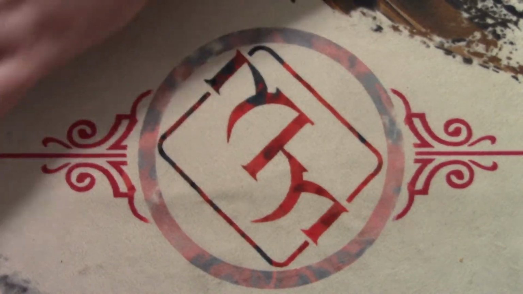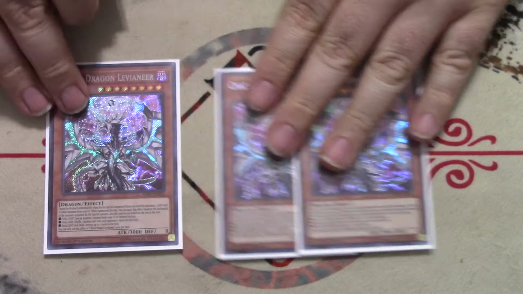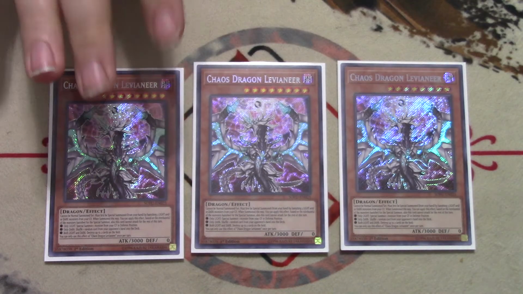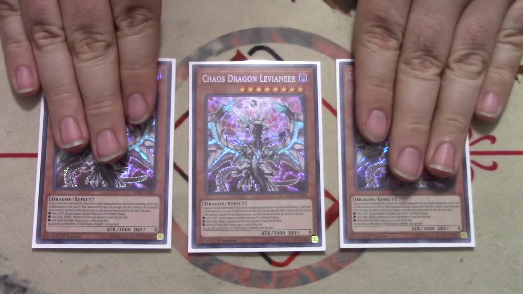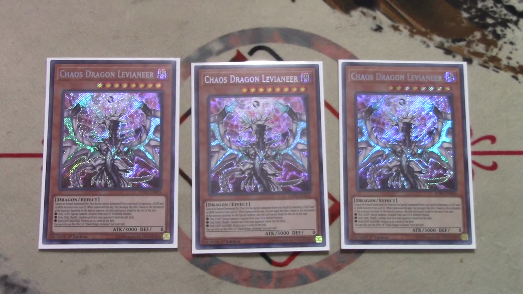I'll show you what I played. We were siding for going second. I sided 3 copies of Levineer. In combo, you play 3 of it in the main deck, but I don't think it has a slot in the main deck for pure. But when you're going second, you need bomb cards. When you play through all your stuff and you drop this, the game's over. Your opponent can't play through that.